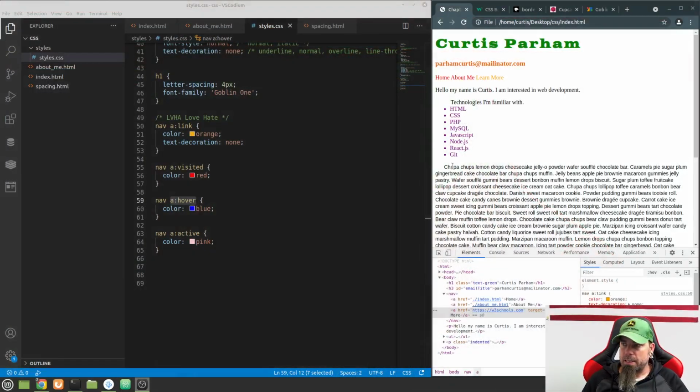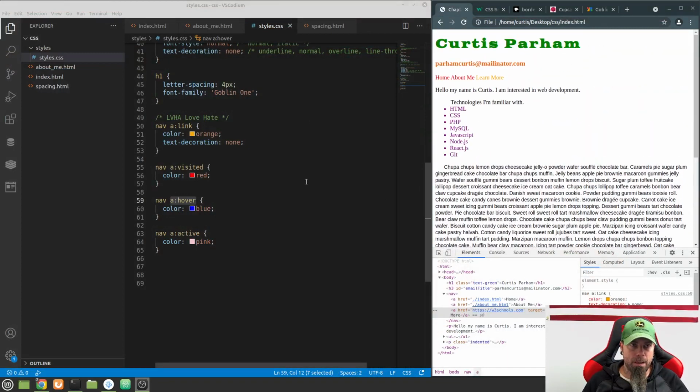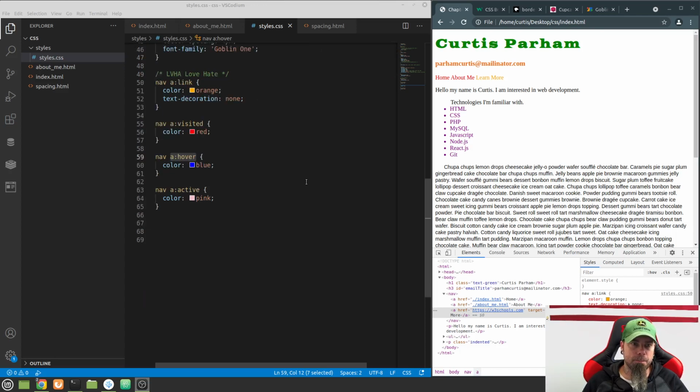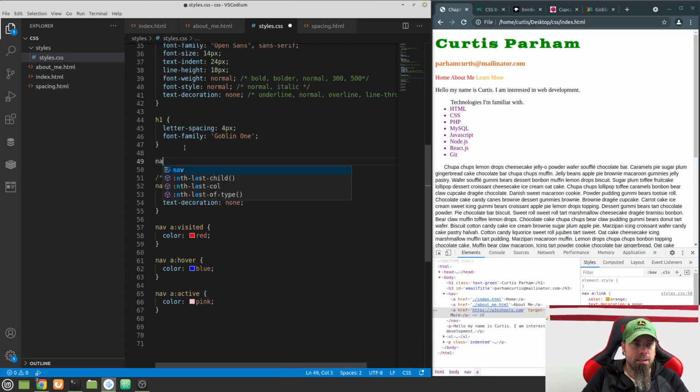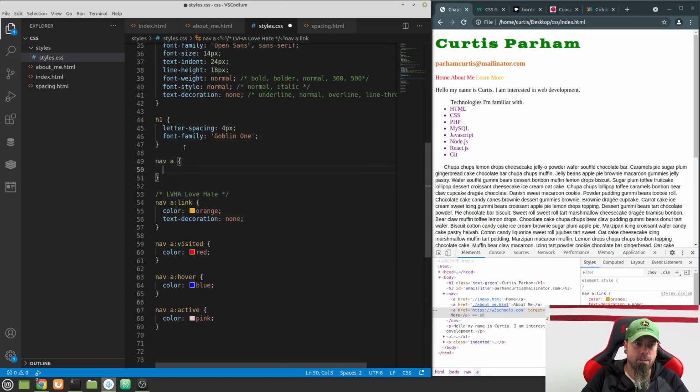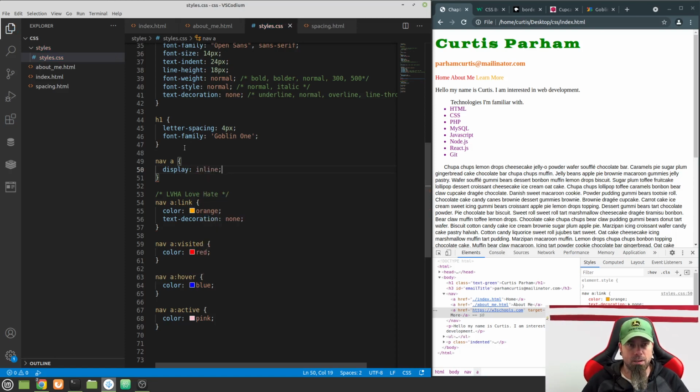Okay, so let me turn here to the screen and you can see we have our index.html that we've been working with. Let me go ahead and show you a few different things we can do here. Right here above these nav a links, I'm going to do nav a, and we're going to give it the display property. Now by default these are inline, so if I just do inline here, you can see that nothing changes. These are inline. The other thing that we could do is we can make these block.